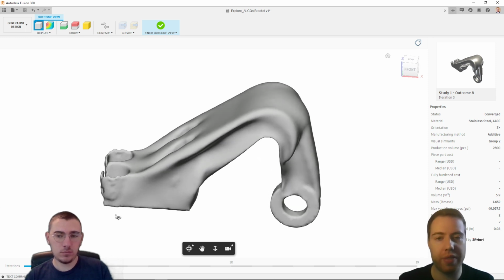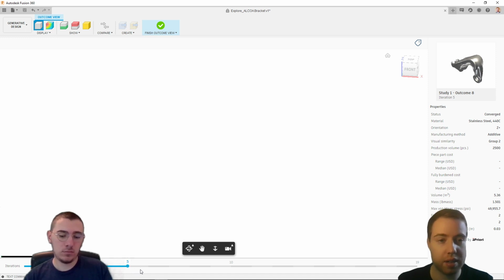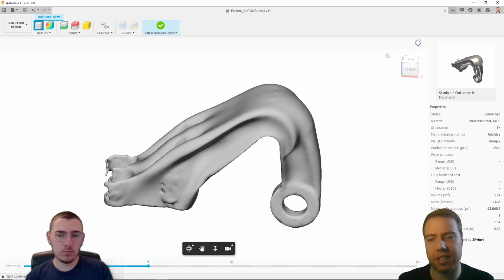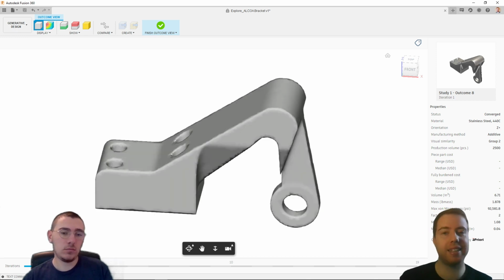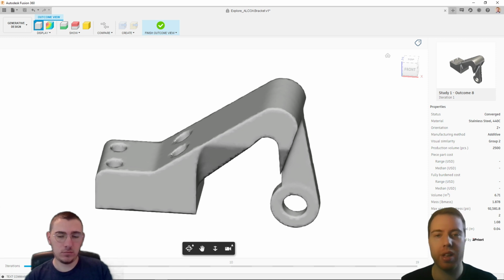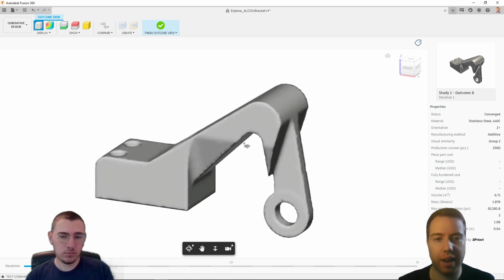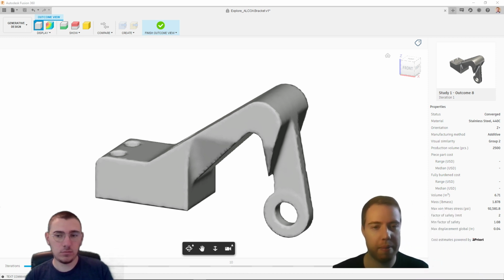And there's absolutely nothing to stop us taking one of these earlier outcomes and downloading it. What generative design will be doing is essentially taking our design here and making intelligent changes to meet the requirements we described. We can see that our original design doesn't actually meet the factor of safety target for the load conditions that we've described.